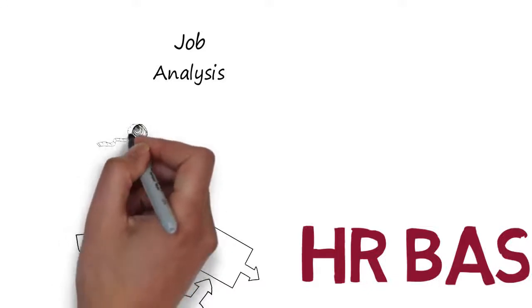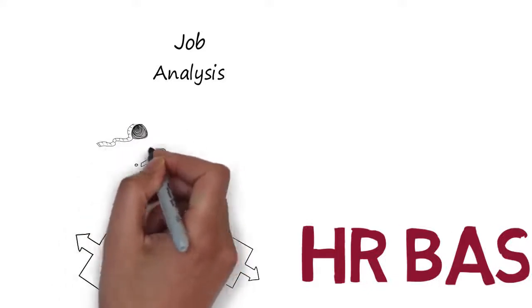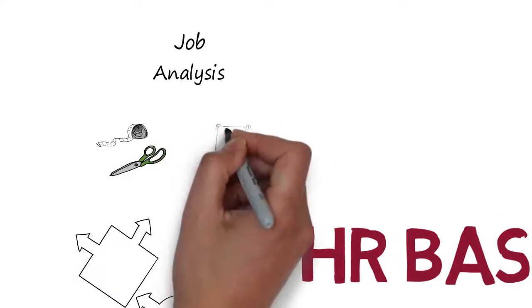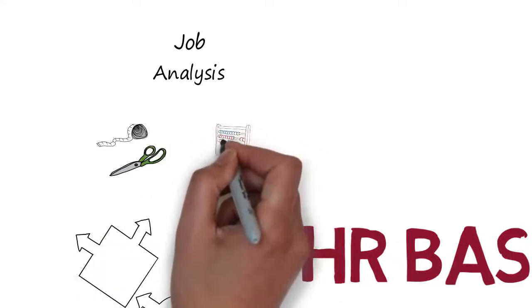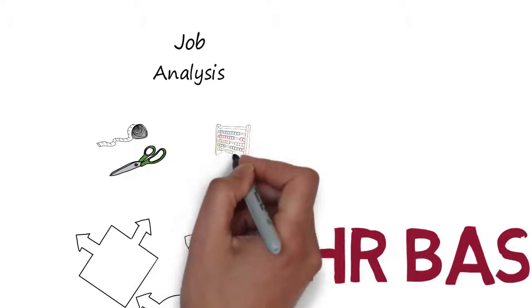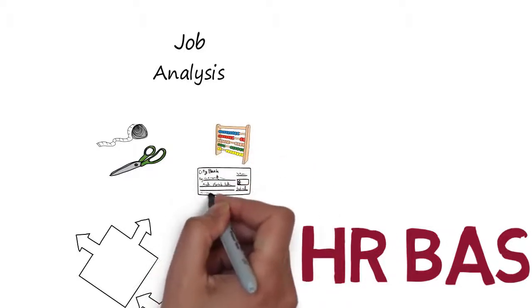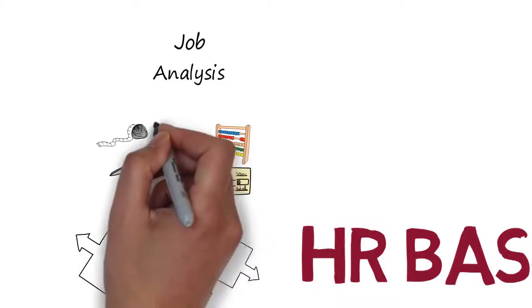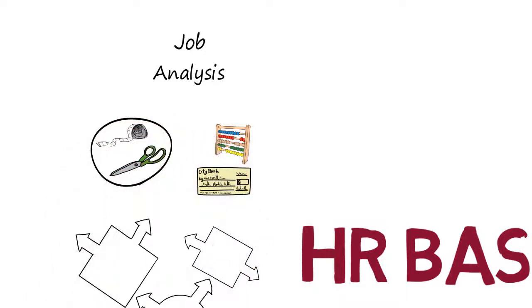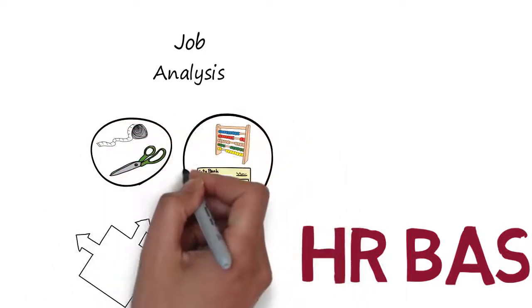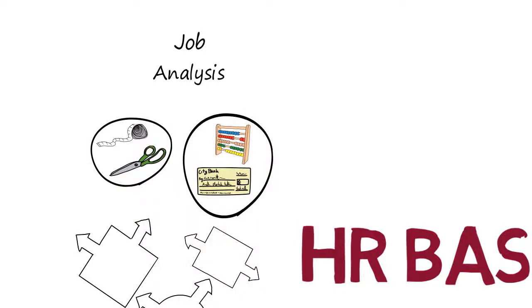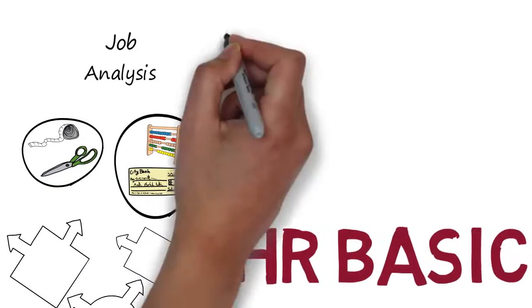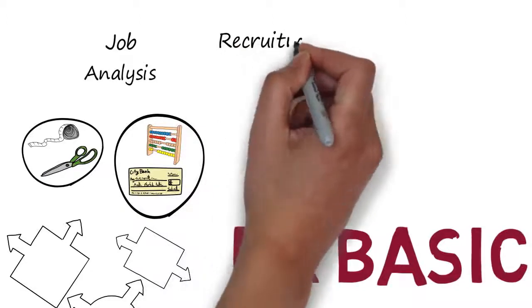Suppose there are some production tasks like measuring and cutting. Maybe there are some business tasks that need to be completed in terms of accounting or inventory management or accounts receivables. And so we need to figure out these tasks and then put them into sensible jobs. So maybe in this small organization we put these production tasks together into jobs and these business tasks together into a job. But now we need people for these jobs.